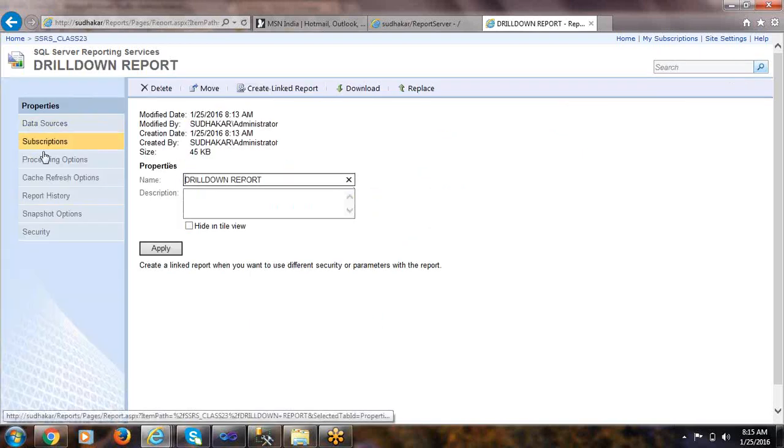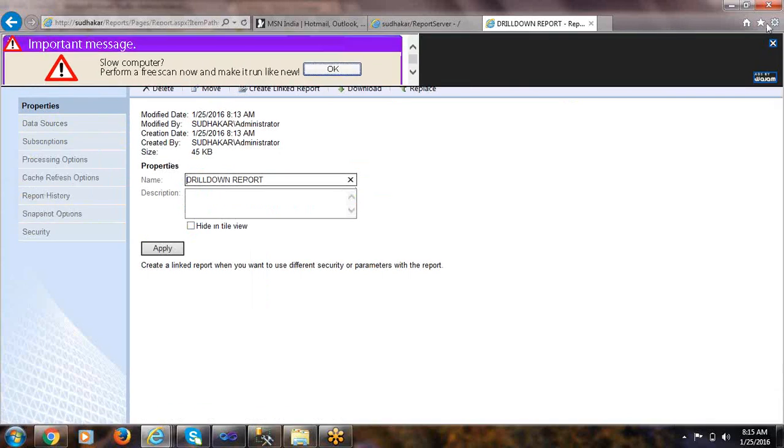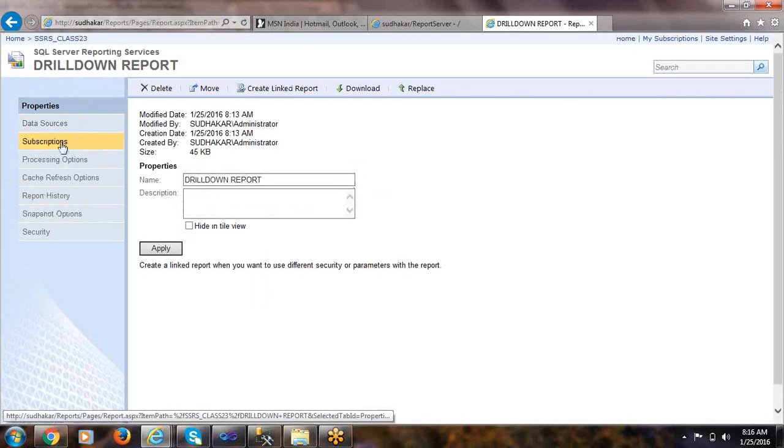Certain properties are available for each and every report, right? So I'm going to explain all these things: how to create subscriptions, how to create security permissions, and how to create cache and snapshot. So these three are important topics. After finishing them, we are going to complete SSRS tomorrow. Okay.